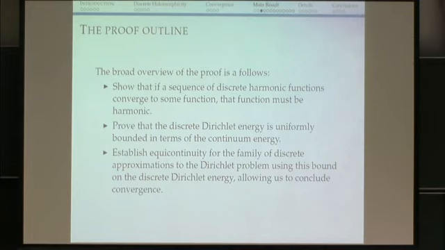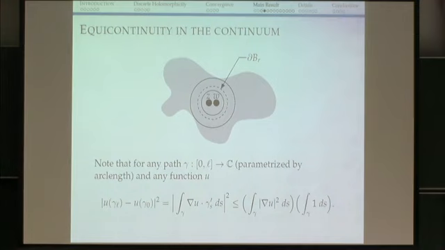And so, let's discuss how such a thing is done. Right now I'm going to say it in general for things living in the continuum. This is something you may have even seen in an undergraduate analysis class if they talked about harmonic functions and things like that. But it's the core behind the proof that we're working with here. We want to control the difference of the function between z and w, and I'm going to build this up in a few steps. So I'm just going to take some curve in C. Eventually we'll take this to be part of a circular arc, but right now just consider any arbitrary, say, smooth curve parameterized by arc length.